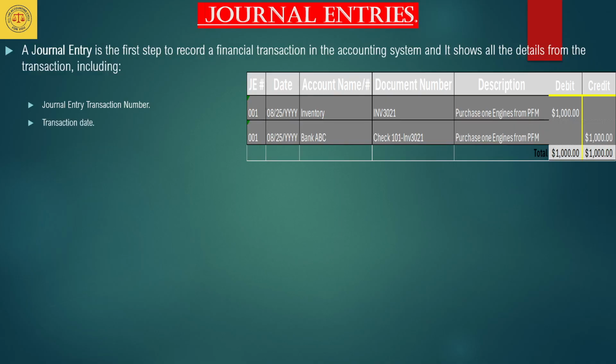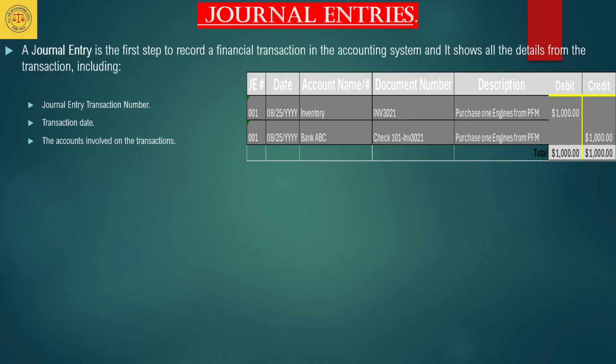Transaction date, of course. The transaction date came out from the source document. That's right there. So you can just type it, the source document, okay, with that date. The accounts involve other transactions. Remember that we say you organize and analyze the transaction. When you analyze the transaction is when you decide what type of invoices belong to what account.